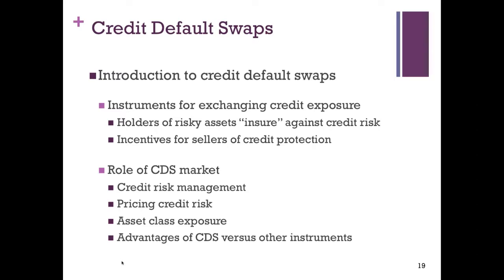But as we'll also see, they're a way of using swaps for positioning purposes as opposed to risk management, as a way of gaining exposure to asset classes as an investor. It turns out that that's not by buying, that's by selling credit protection. One would be gaining at least the equivalent, or sort of equivalent, to long asset exposure. And as we get further into this, we'll discuss the advantages of using CDS versus other instruments for a variety of reasons.